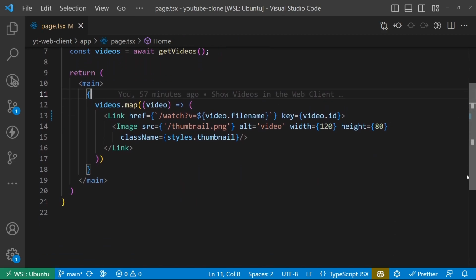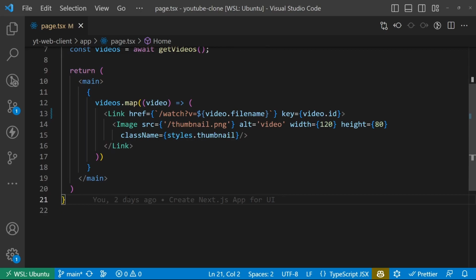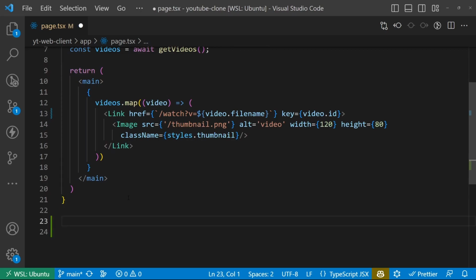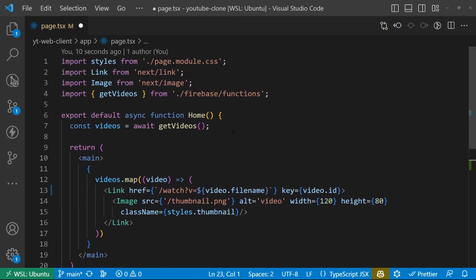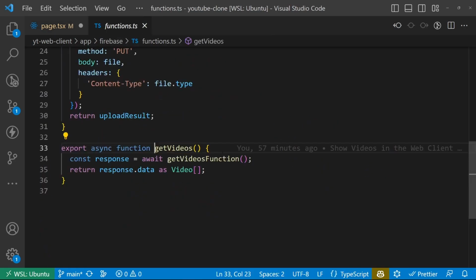And there's another subtle error, and this is actually not really a bug, but it's the default behavior of Next.js, which is that on the server side, it's going to cache every request, including the requests made with our Firebase function call, including this get videos call.